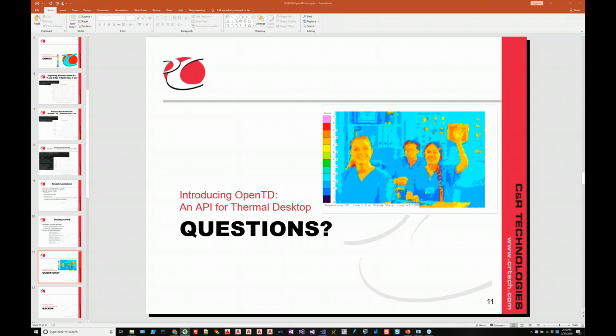I think the thing to understand is that there's been 25 years of development on Thermal Desktop, and it's got a ton of functionality. And exposing all of that all at once in an API is simply a daunting task. And so we had to break it up into stages and try to prioritize what needed to be done. And that functionality just didn't make it into 6.1, but it will be in 6.2.